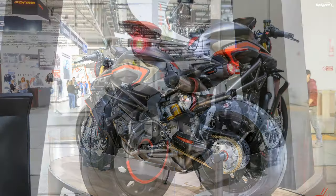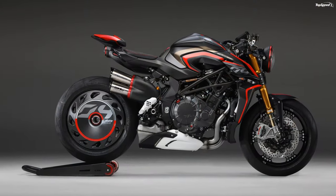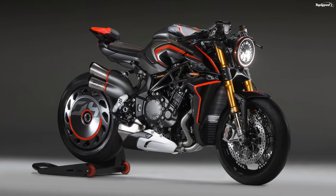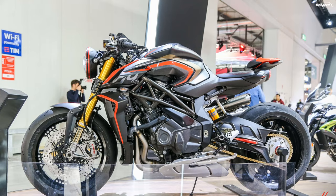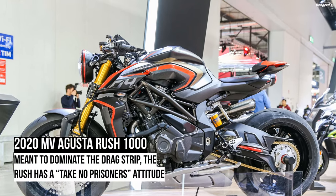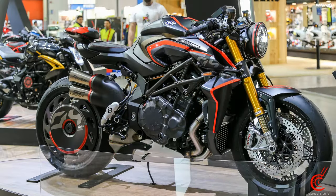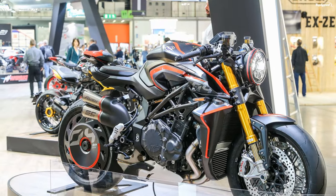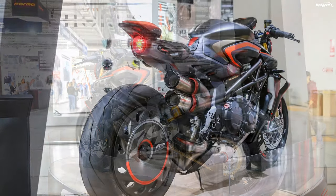She said. My wife and fellow motorcycle rider, Alan Hinton, says, I think the Rush 1000 looks like nothing else out there. This really is a step up from the Brutale line. Everything about it is innovative and artistic. I know the emphasis is on straight-line drag racing, but this bike gives a thrill on twisty roads, too. The CNC-machined aluminum, carbon fiber, and titanium components leave no doubt about the exclusivity of the Rush 1000.